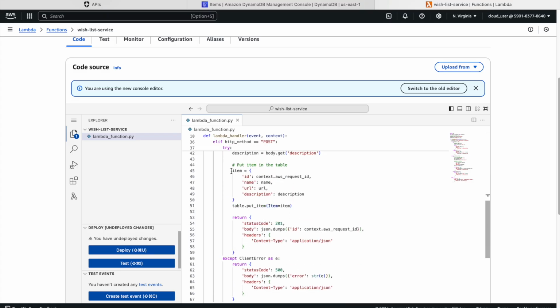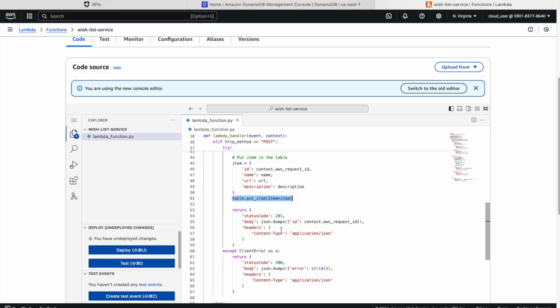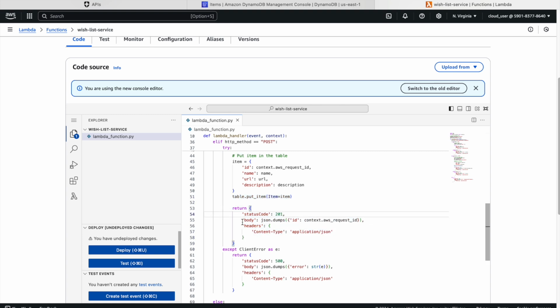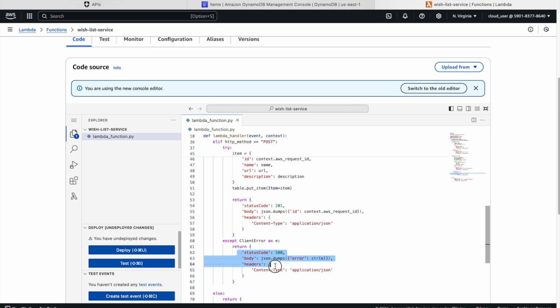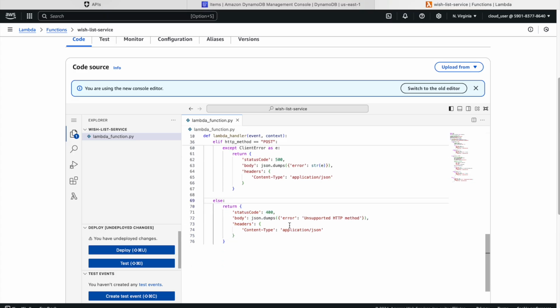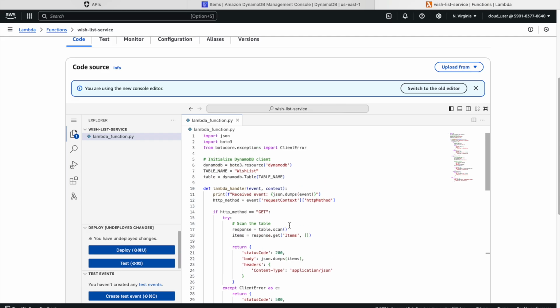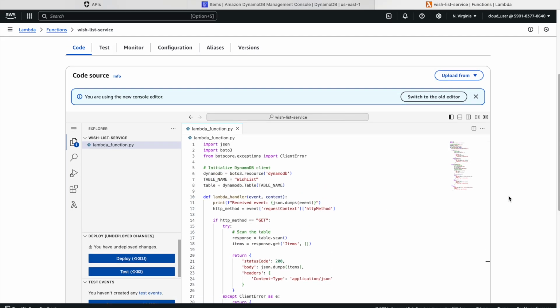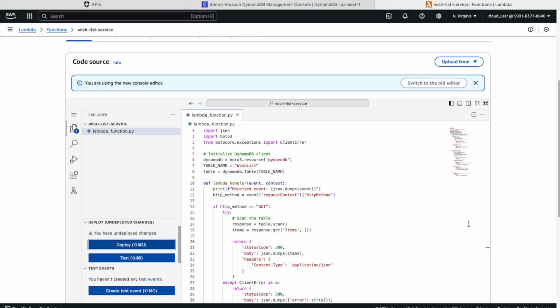Then it will create an item, and based on the item, it will insert the item in the DynamoDB table, and it will return a 201 that the insertion is complete. And if there is any problem, it will return a 500 status code. And if there is an overall problem, then it will return a 400 code. This is a simple code in Python that I have written, and this is my Lambda function, and I will deploy the Lambda function now.